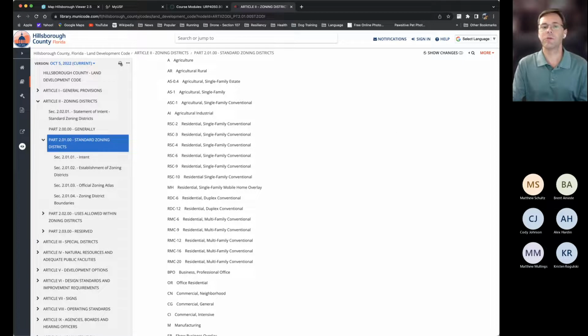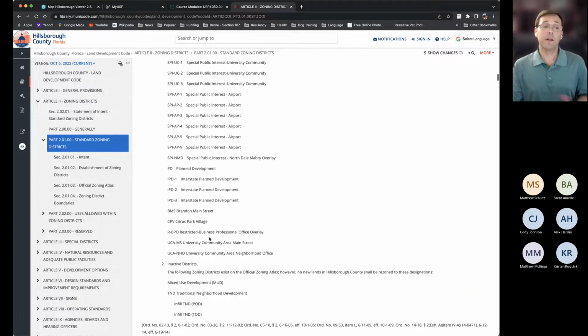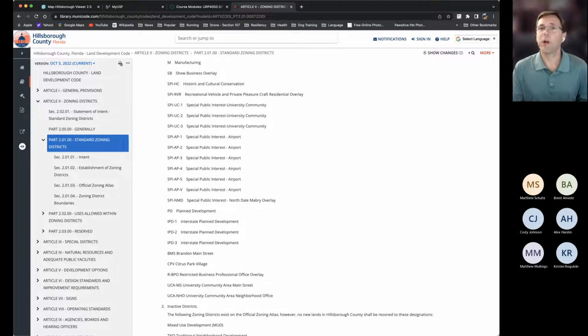And if you go back to the chart, you'll see RSC2, 3, 4, 5, 6, 9, 10. Okay, that makes sense? So that's going to be your description for each one of your zoning categories, and all of them are located here.